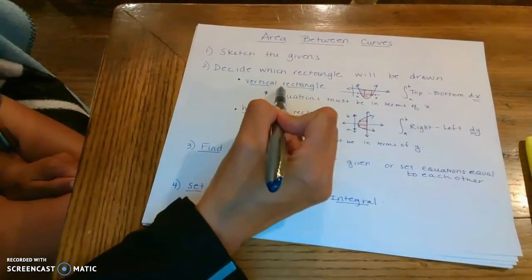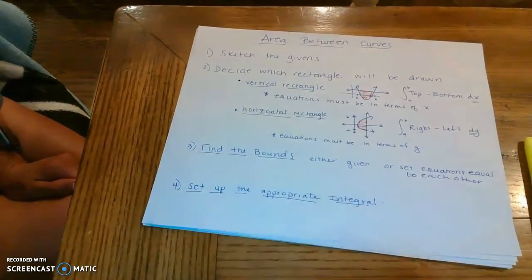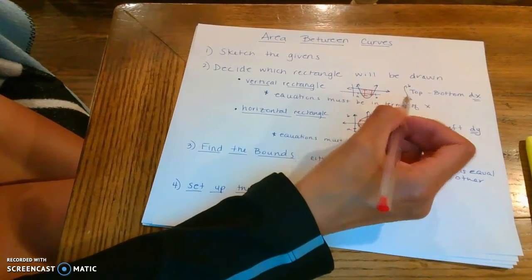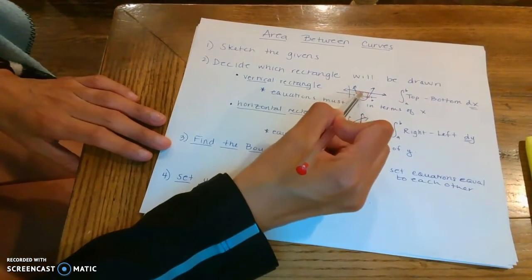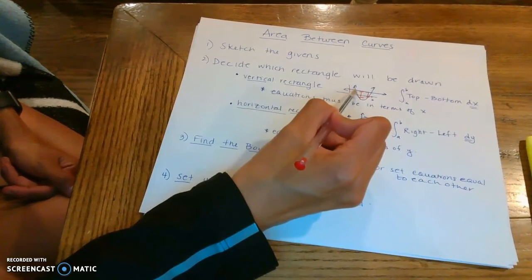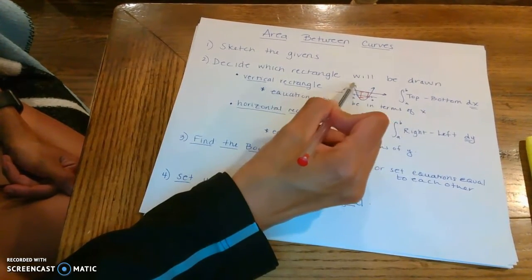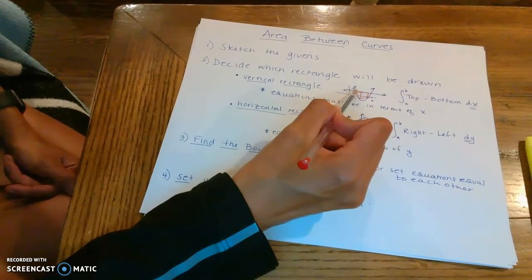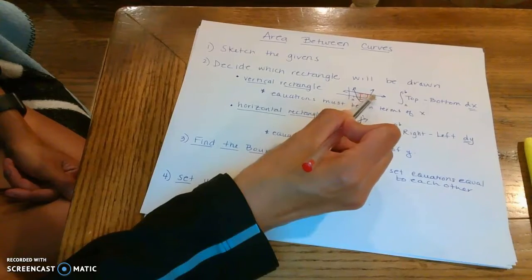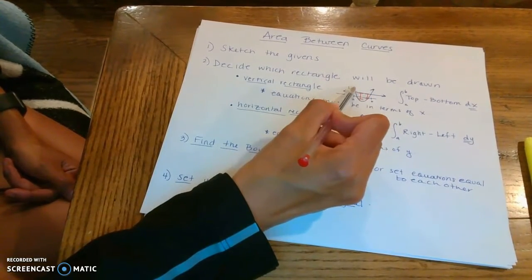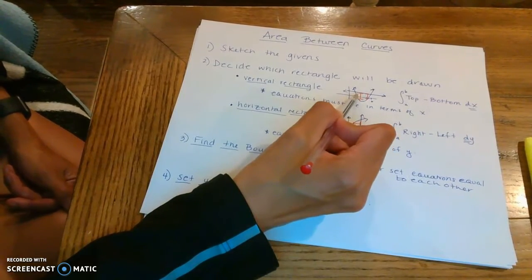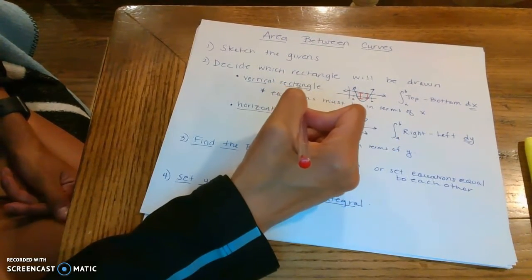So there's two options. You're either going to draw a vertical rectangle. So if you see, I made a vertical rectangle here, and how do you know if you're using the correct rectangle? The top of that rectangle and the bottom of that rectangle should always be touching the same function from the beginning. So I have a horizontal function and I have a quadratic function here. As I move from left to right, the top of that rectangle stays along the horizontal constant function, and the bottom stays along the quadratic. So I know for this scenario, a vertical rectangle would be appropriate.